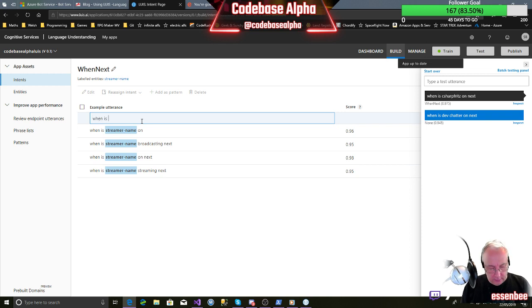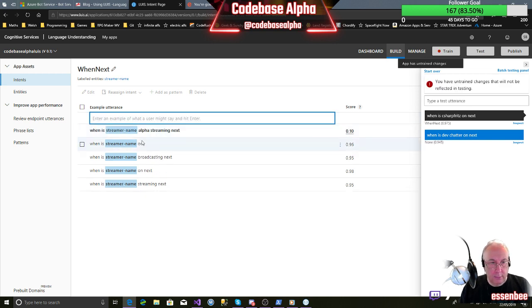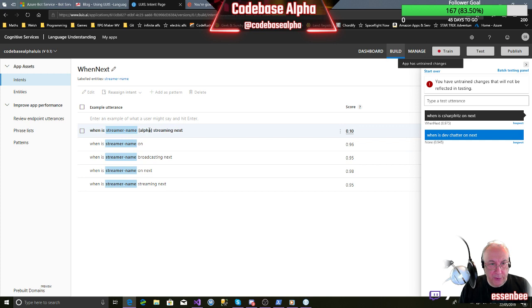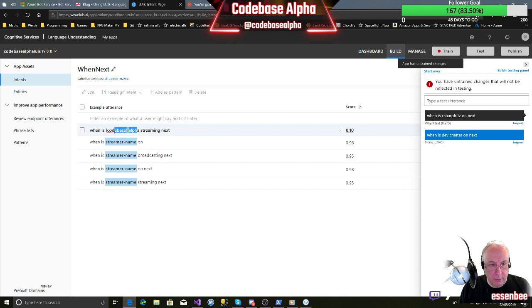When is Codebase Alpha streaming next? And we'll say, actually, no, you're wrong. That isn't. Remove that label. This is the label. Can we do that? Mapping composite entity.